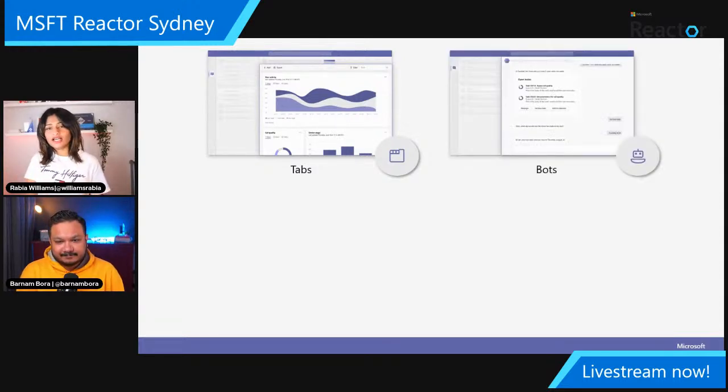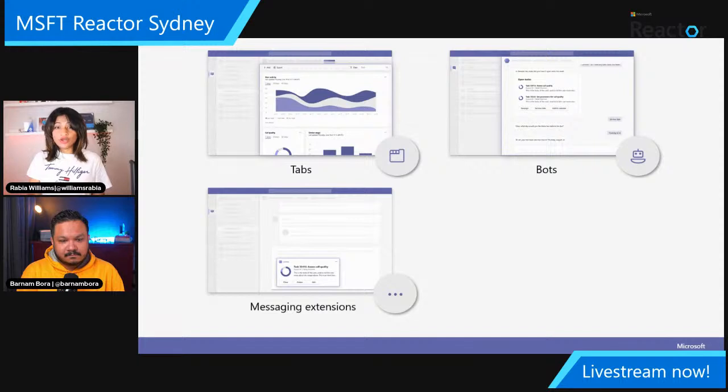You have bots. Bots are basically virtual assistants. You can think of bots as very useful integrations that will bring information to you, or even actions. Turn your actions into useful information, save it somewhere, and do all that work for you without taking up space. So you only use bots when you invoke them. And you have messaging extensions. Now, the simplest way I like to explain messaging extensions is when you open up any chat service, or Twitter or anywhere, you open up the app called Giphy.